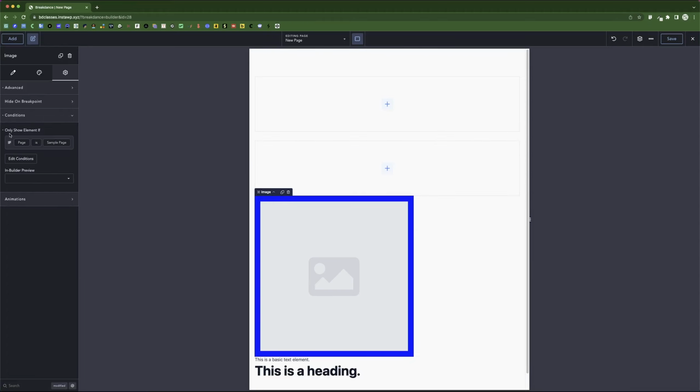There's another condition here that you can say, make sure that it is hidden all the time, but it's not really necessary. The last thing on this list is your animation. So here is where you have your scroll animations, your entrance animation, and then your stickiness and other stuff like that.